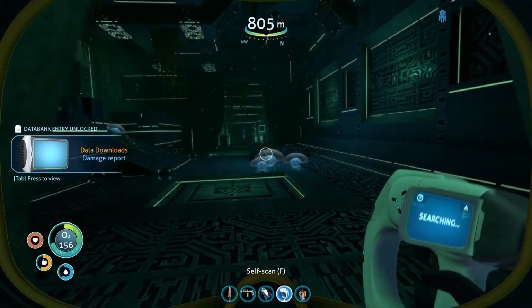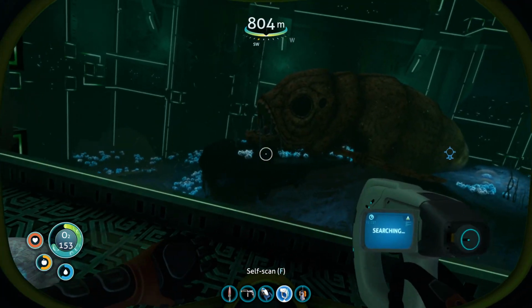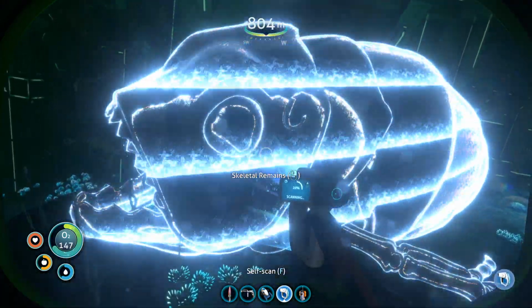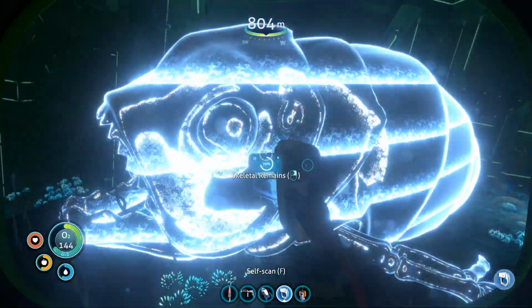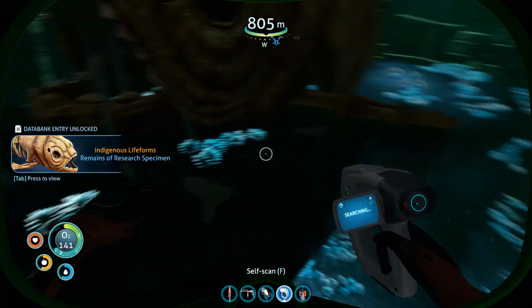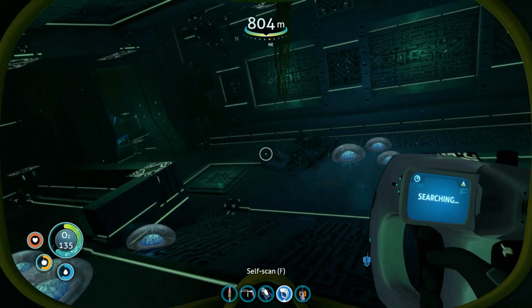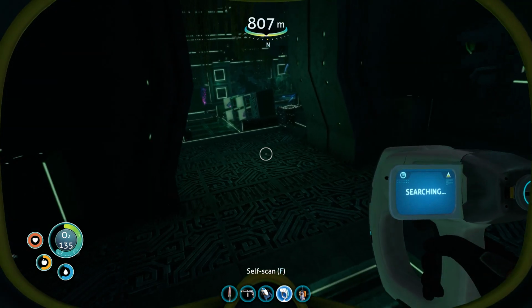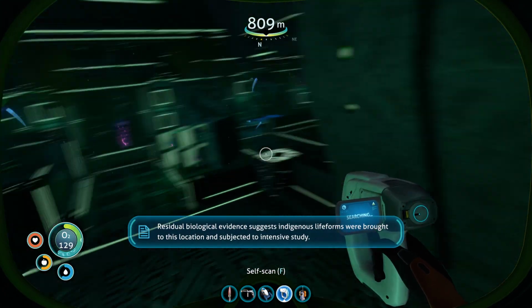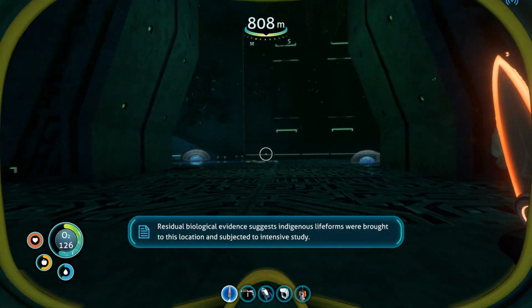Integrating new PDA data. Yeah, and oh my god, look at this skeleton. I'm not saying that it is a bit big, but yeah, it's a bit big. Let's see what it is. Remains of research specimen. So yeah, those were some alien Nazi doctors, I guess. And this room: biological evidence suggests indigenous life forms were brought to this location and subjected to intensive study.